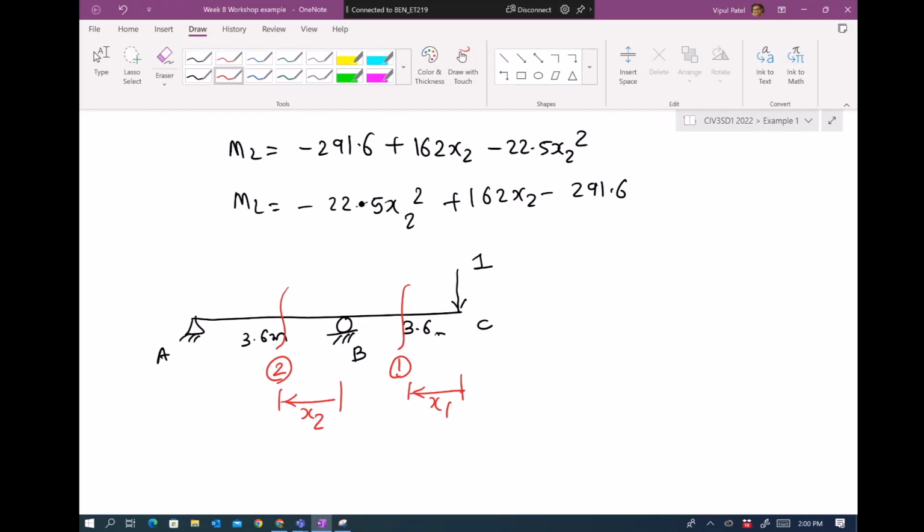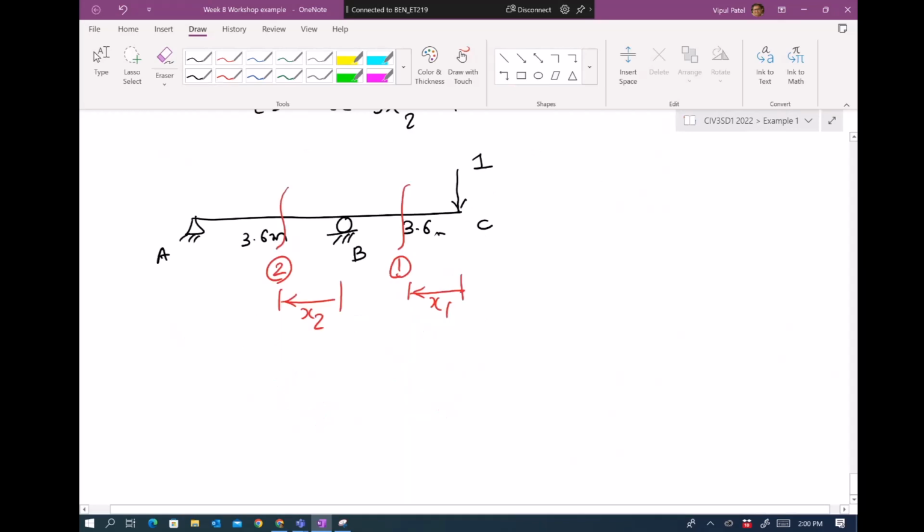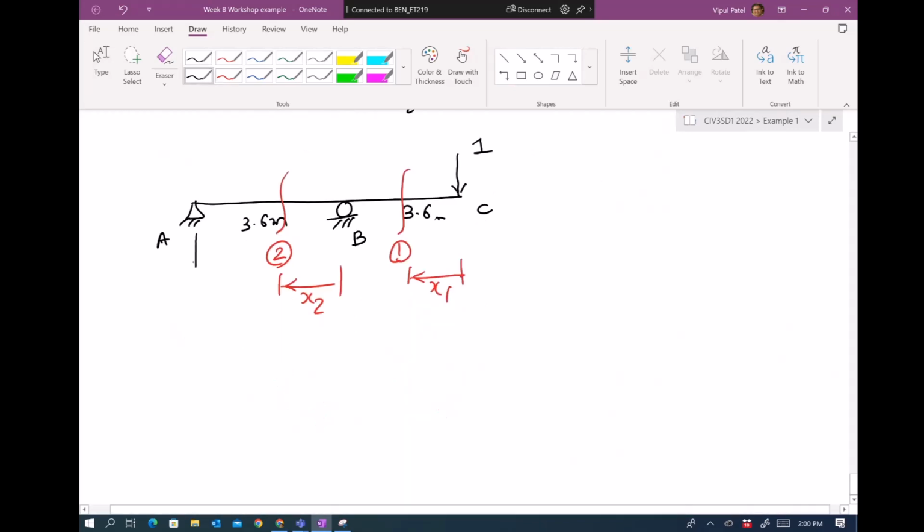We make a cut at the same location as we made it in the real structure. We measure x1 from the same points as we did in the real one. We don't change this one. Don't be smart and have it different between the real and this one. That will screw up your integrations. All right, so let's do the calculations for these reaction forces again: AY, AX, and BY. I'm not sure whether we're going to get the right answer or not, but you will get the idea of what we're going to do. Okay, because I think there are a lot of things there.